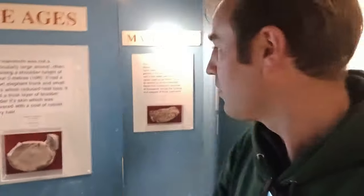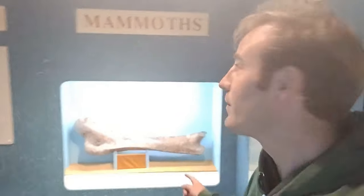So like I said, I know I am going through all this quite quickly, but I don't know too much about it. So I just feel someone else who knows about this should be making this video, but I want to walk through. We're now going through the various fossils of mammoths and everything. Through here. Early human beings, and we'll keep going around here and around there. Going through worlds of fossils.